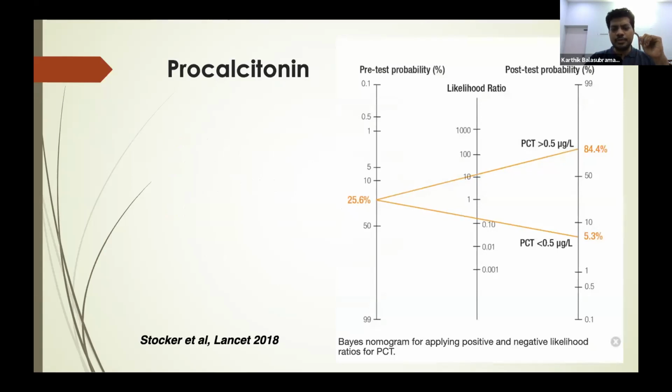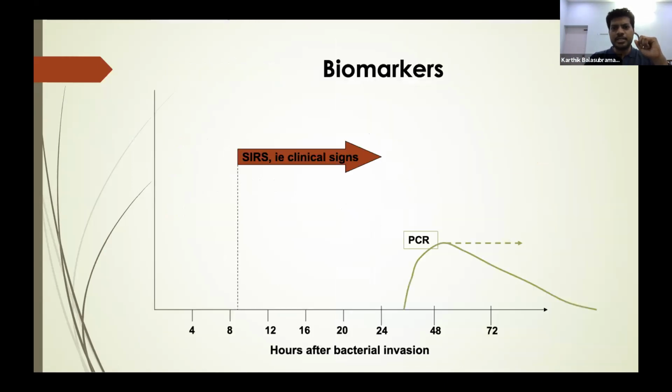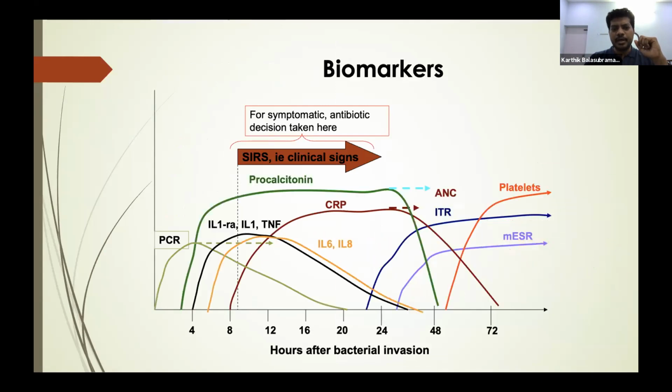This is the nomogram to say that if the procalcitonin level is high, more than 0.5 microgram per liter, the chance that the baby has an infection is very high. If the procalcitonin level is less than 0.5 microgram per liter, the chance of the baby having infection is less. So these are the various biomarkers which can be used. Commonly used one is the CRP. Procalcitonin now seems to be a promising tool. So we need to look at the lab cost, the affordability, and the feasibility before getting the levels done.